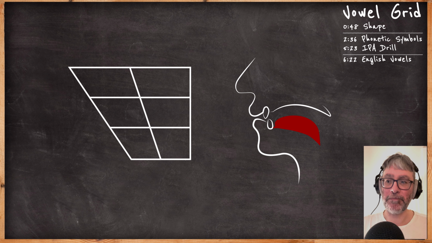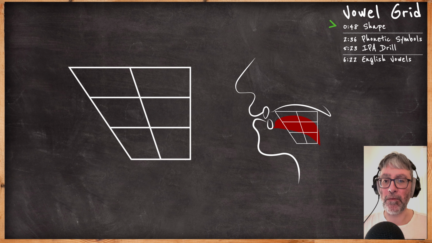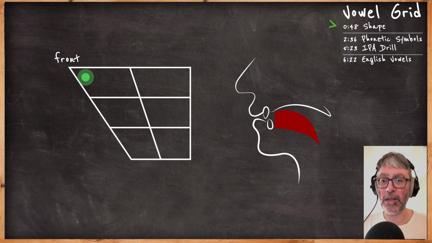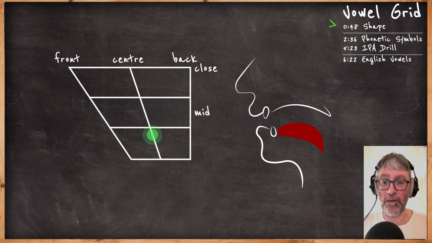Right, let's get going. So the shape is designed to look like the inside of your mouth. The horizontal lines show the position of the tongue, which can be highest to the front, in the centre, or to the back. It's worth taking a moment to feel these positions. Front, centre, back, and of course it can be anywhere in between those positions. The vertical line shows how far the tongue is from the roof of the mouth. At the top, it is close to the top, and at the bottom, it's further away.